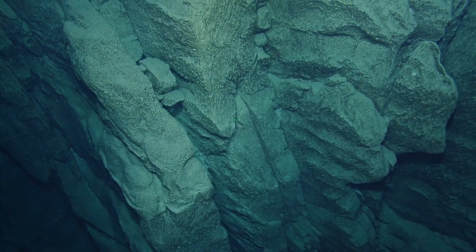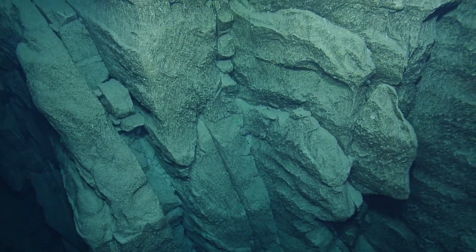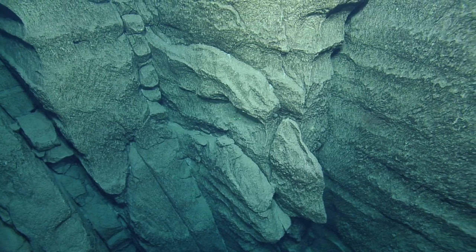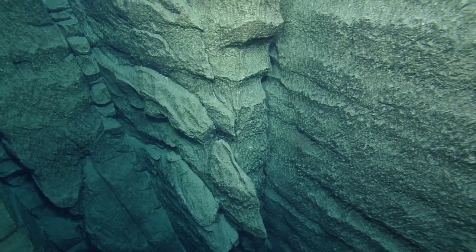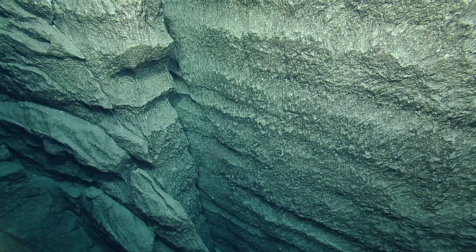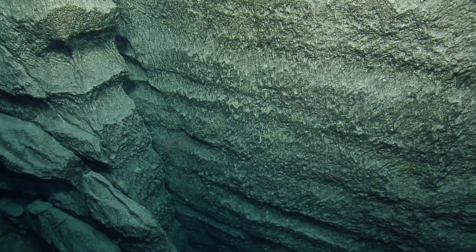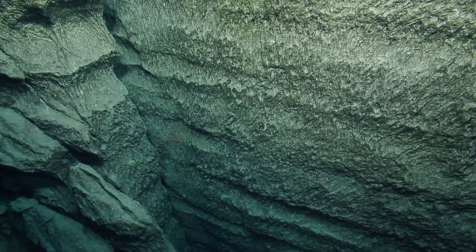So if you're just joining us, we're exploring an unnamed guyot about 150 plus miles north northeast of Kingman and Palmyra. We're out in the center more or less of the flat top of the guyot, and we found this one significant cliff, interestingly enough. Everything else around us on the sonar data looks real flat, and there's one little trough here with this good size cliff that we've been running along.